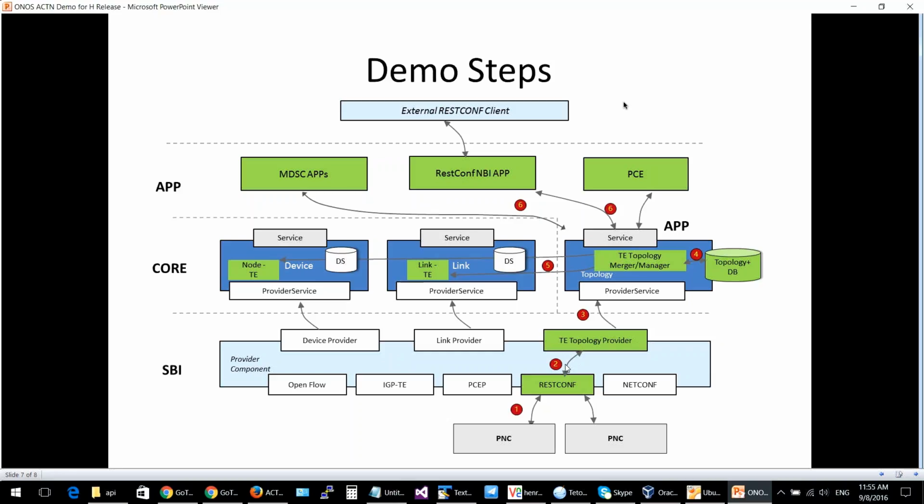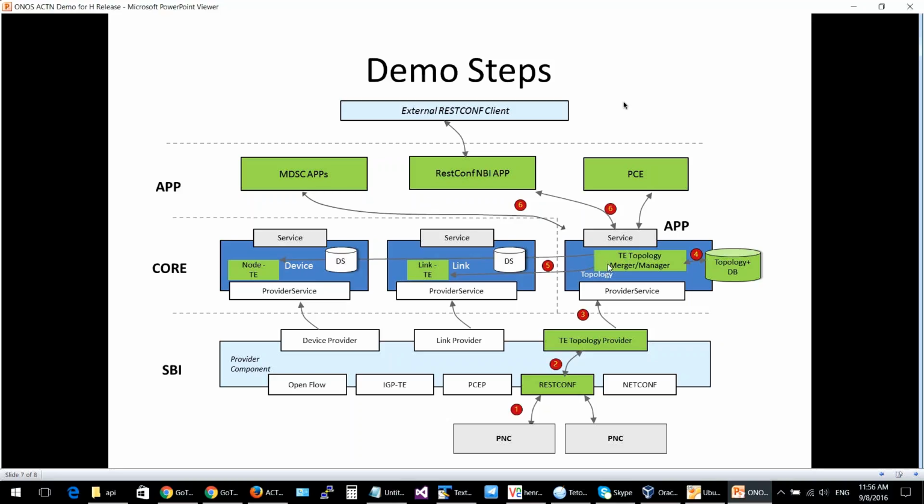What this T topology provider does is get the T topology in JSON, interact with YMS to translate it into Yang objects, and then translate the Yang objects into our internal core T topology construct, and forward it through the API provided by the topology application to the T topology app.